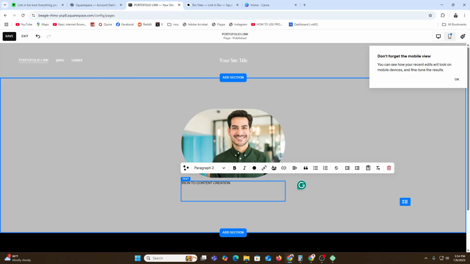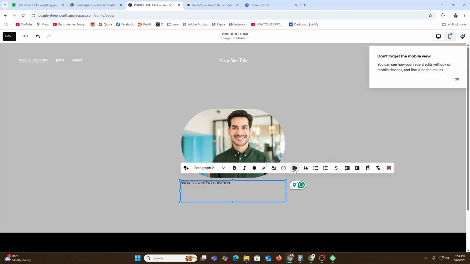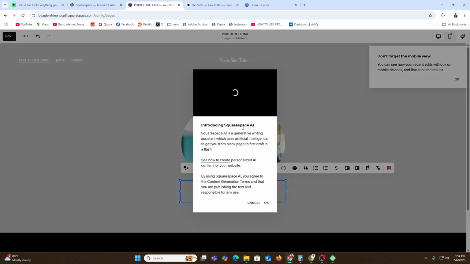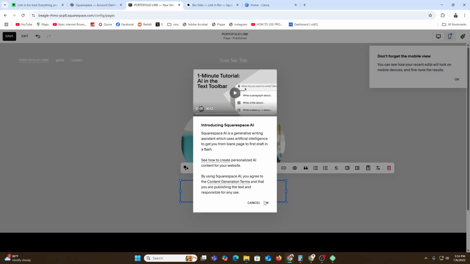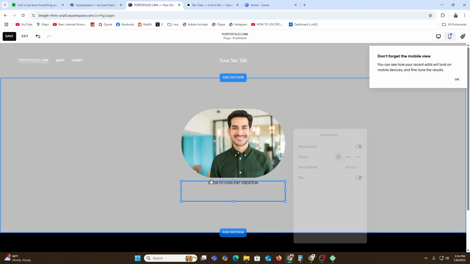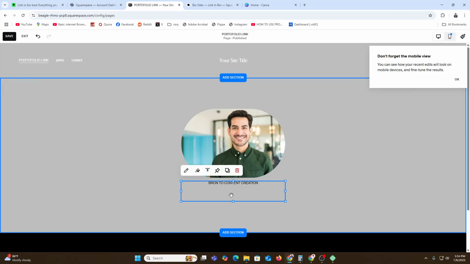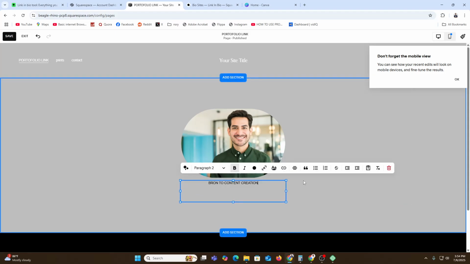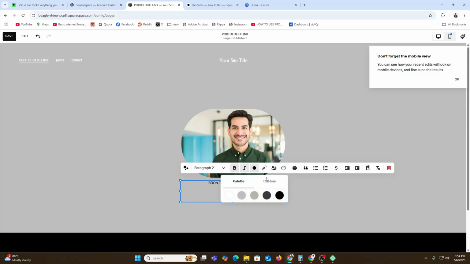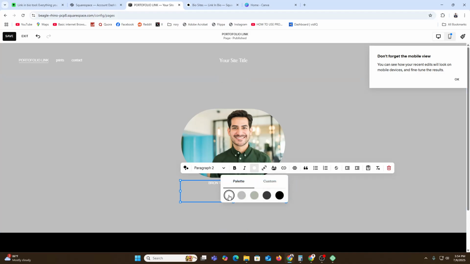So here you can see we have already added the text, and if you click over this button, you can do your thing. You can place it here, you can make it bold, you can change the color, and you can do other things here. So I'll click over here, then click the color. Let's find the color edit, and from that place I will change the color. I will make it white. Let's choose this one and make it white, and you can see it has already become white.